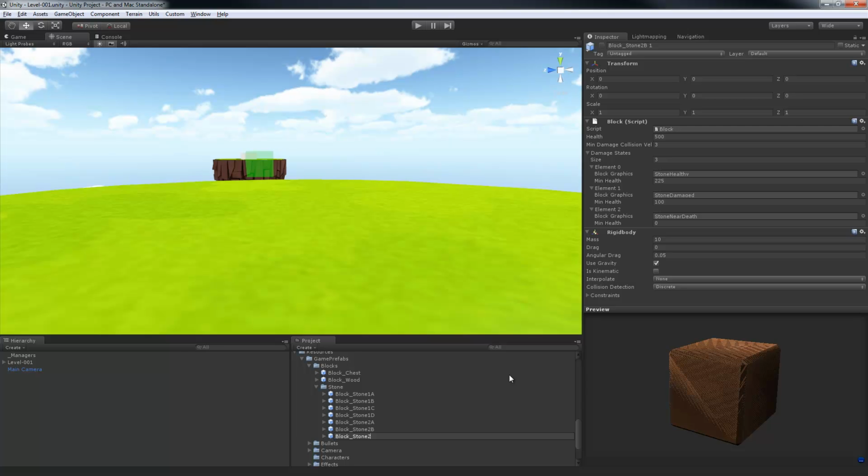So for example, I copied 1A and I swapped out the 1A mesh in both the renderer and the mesh collider for 1B, on all 3 meshes at the same time, and then that's basically it. That was all that was required.